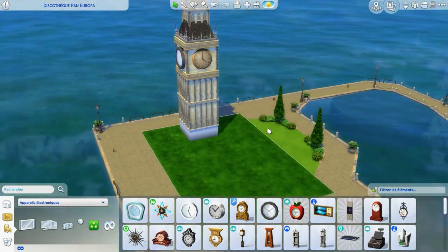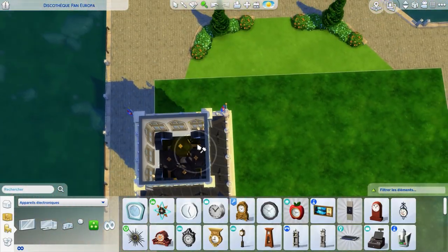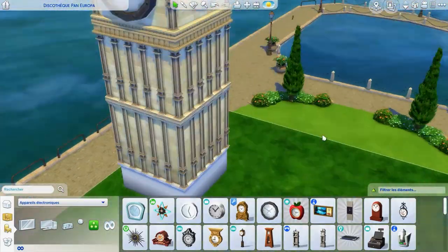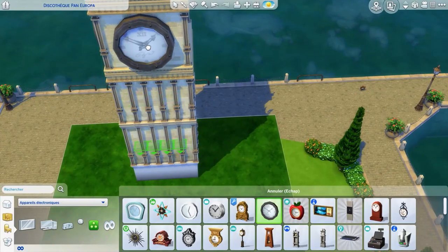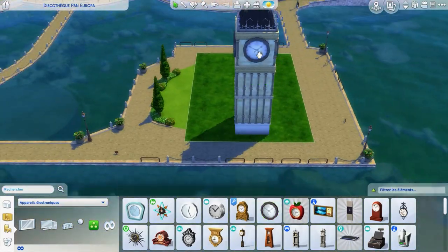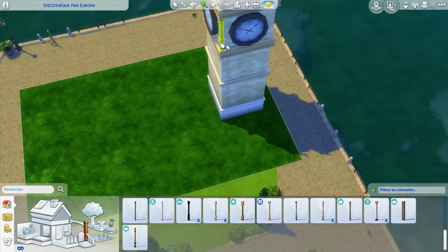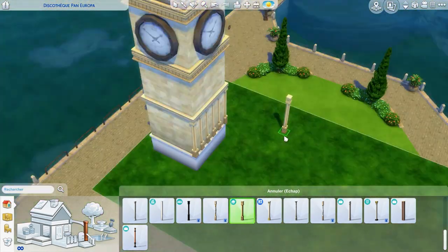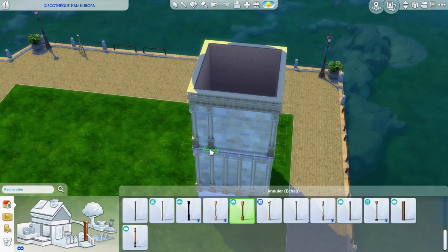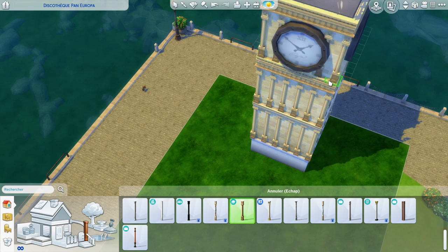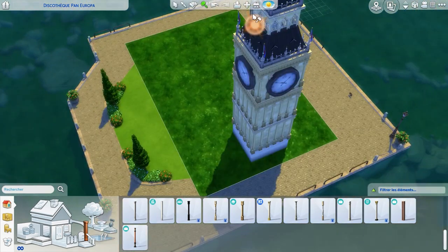but if you raise a foundation next to it, put the floor in it, and then stretch the roof from this foundation to the part you want to cover with the roof, then it works. So that's what I did, just to add another artificial floor, which is not playable or anything, but it's just for the look, and I think it looks much better with an additional floor, because the tower was a little bit short and it just looked strange.